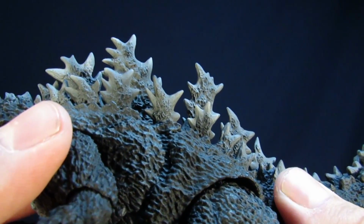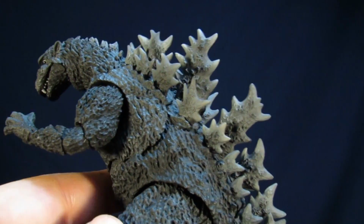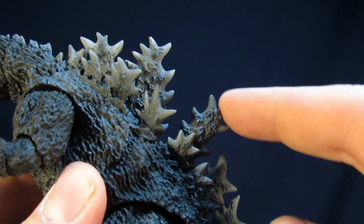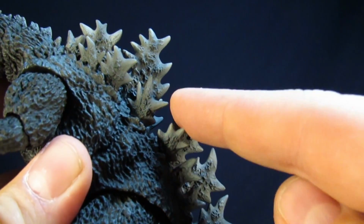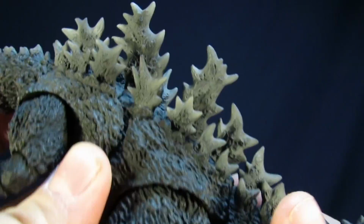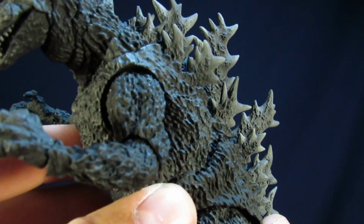And then moving on to his dorsal spines. I really love the dorsal spines on this guy. They look very proportionate for what you see in the film, and I really love the cockeyed angles that they're going on, and they have the overall right proportioned shapes. It kind of looks weird too, because there's this gap here. But that isn't actually that far off, because even in the film, his dorsal spines aren't really very even.